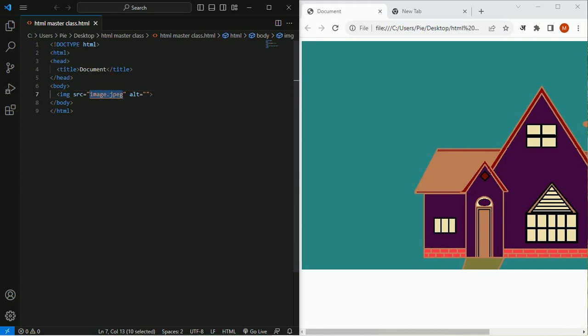I will copy this location, click OK or close this panel, go to my source attribute position, and in the value first I will paste that complete path I copied from the properties panel of my system, then add a backslash, and then write the image name and extension.